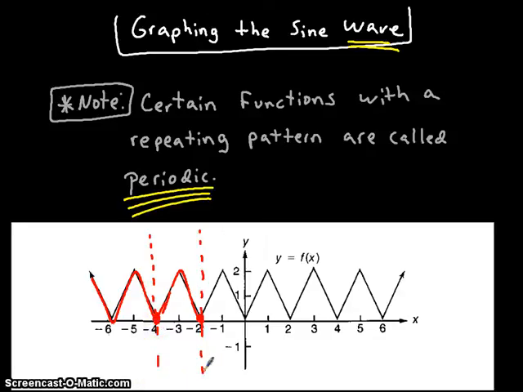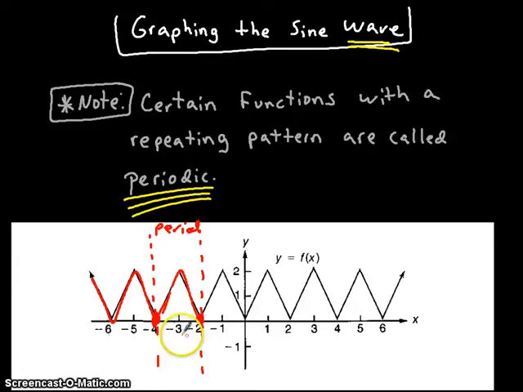Everything else is just a copy of it. It's just a Xerox copy of the previous one. So this is one period of that function. That's why it's called periodic. It's a function that constantly gives you the same image over and over again. And the period is going to be the length that it takes to begin and end. So it begins here, ends there.